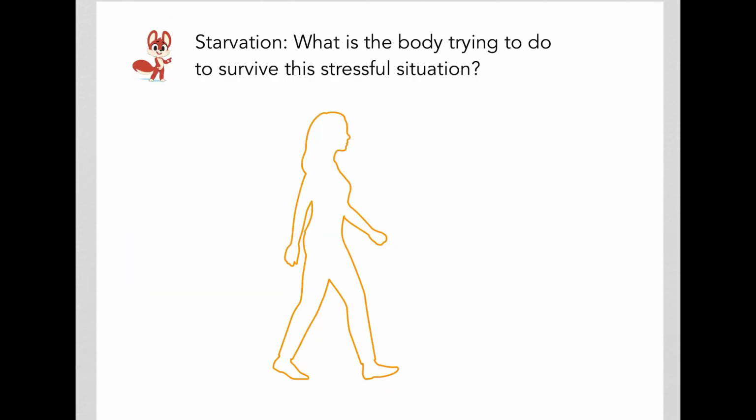Before we talk about these hormones, here's a very important question that we need to appreciate in order to understand the effects of these hormones during starvation. And that is, what is the body trying to do during starvation, during this stressful situation that we call starvation? What's the body trying to do in order to survive?